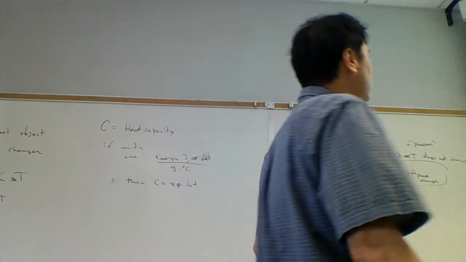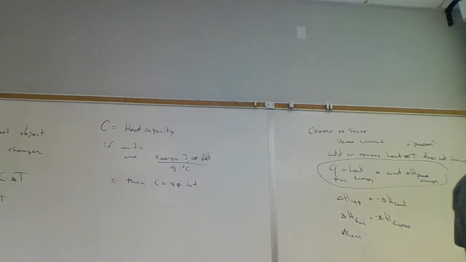Versus copper. Where's copper? Copper is going to take, let's say, about 3 times as much heat to warm up by the same amount. And so let's say gold takes this much heat to get to this temperature. Copper is going to take 3 times the amount to get to the same temperature.